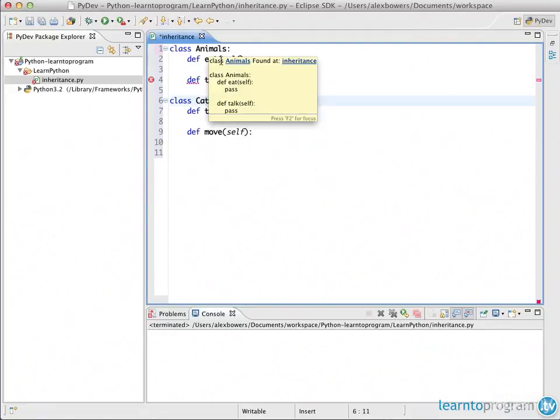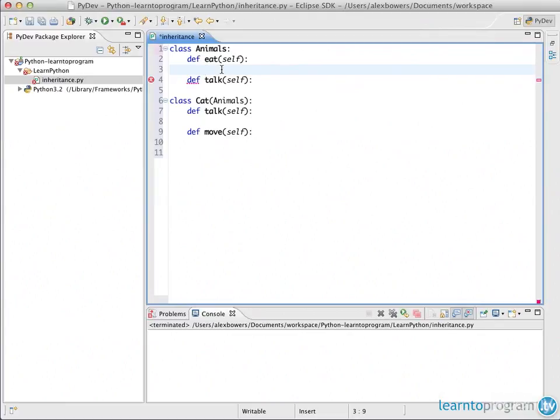So as you can see here, now we've got a cat, but we need to make it inherit animals. So inside the parentheses here, we'll just do animals. And that will now inherit all of its properties from animals and then do these as well. So where we have eat, we'll just print I can eat, and for talk we'll print I can talk. Then for talk, for the cat, we're going to do meow, and for move we'll print I can move.